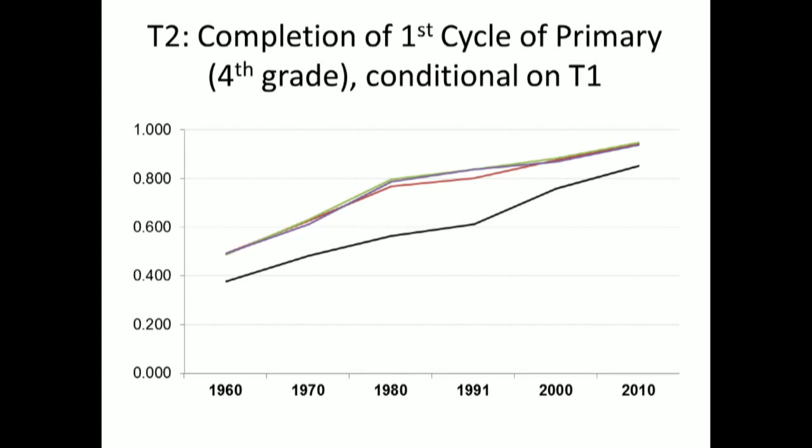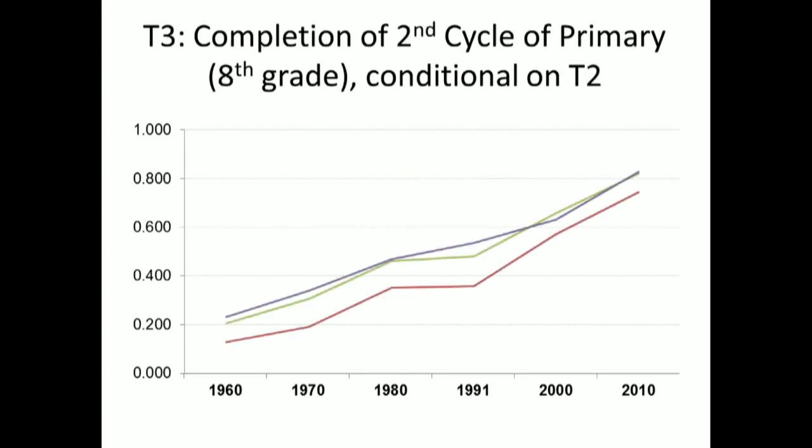Now, what do the lines mean? The lines are because we did the analysis for different age groups. I didn't explain that, it's too many things, but the tendencies are in the same direction. Then this is for completing the 8 grades of schooling. You see what happened, and then we try to explain these transitions based on the independent variables we have.